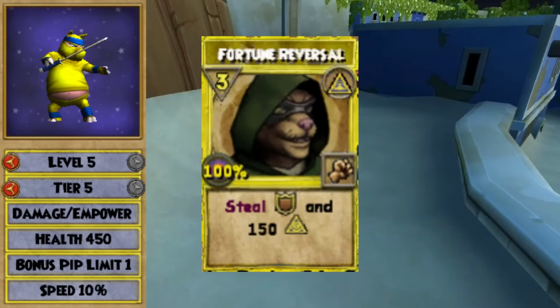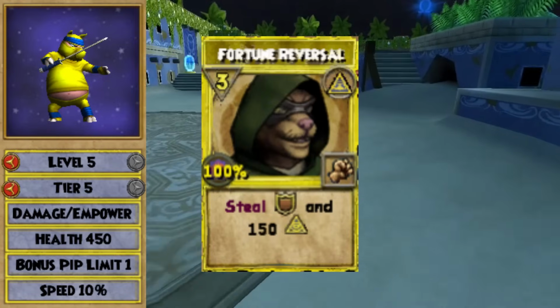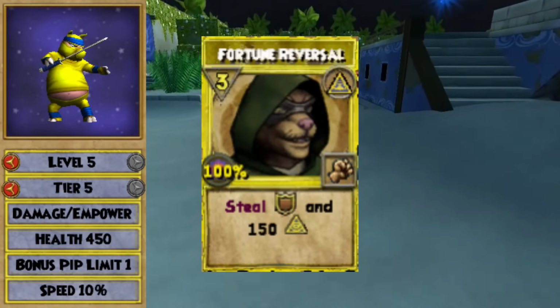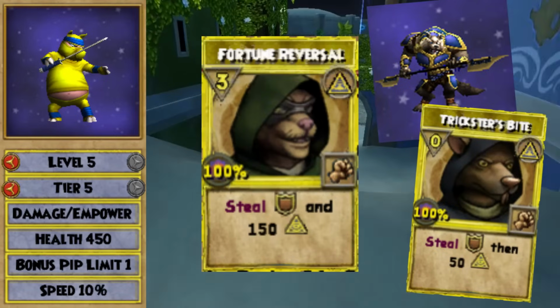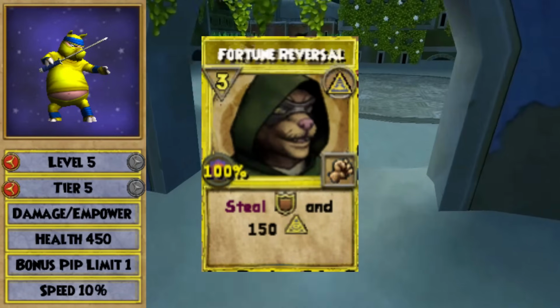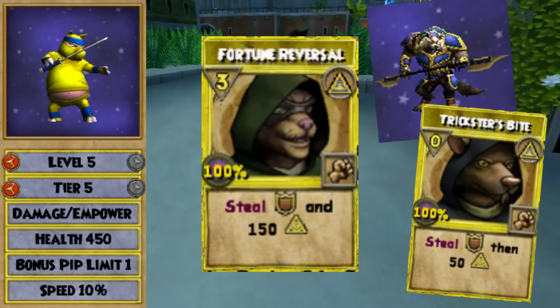Fortune Reversal steals a shield and deals 150 damage for 3 pips. I don't like when a push, swap, or steal mechanic is at such a high pip cost. It's way more effective in a small hit where you can bust it out whenever. And 50 damage per pip isn't good at all. Compare this to Mythminnow's Rustbat or Mythwolf's Trickster's Bite.